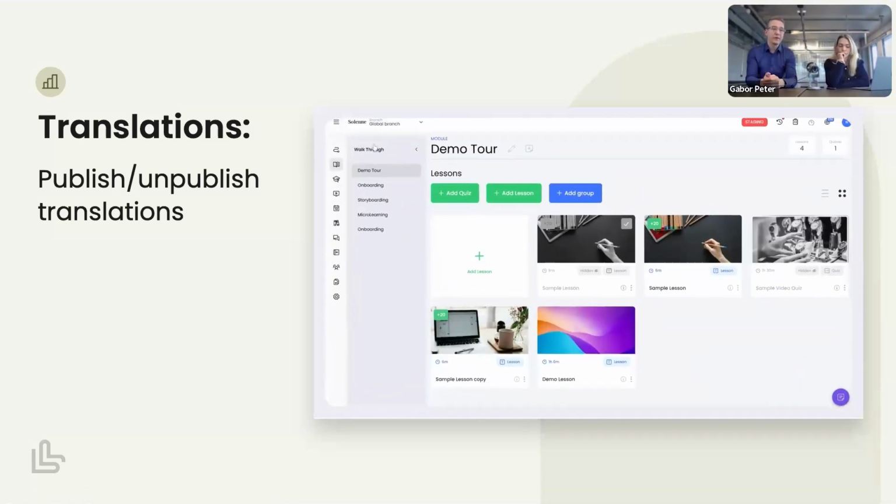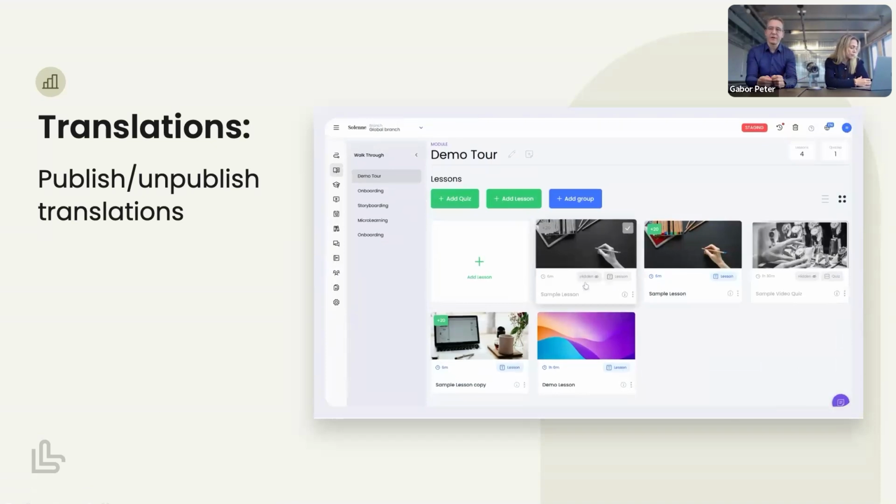We have a few clients who already use this, and it's also kind of a security aspect. Some clients say, I don't want our content to go out to a translation engine, so you can also keep it in-house. So that's a great help.